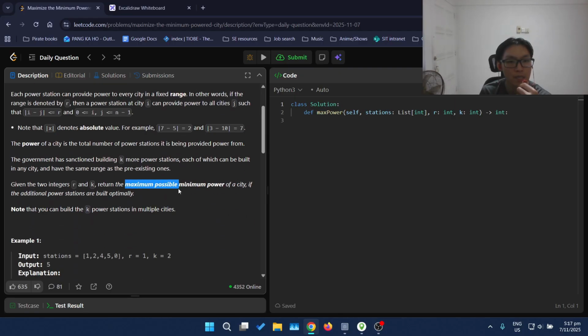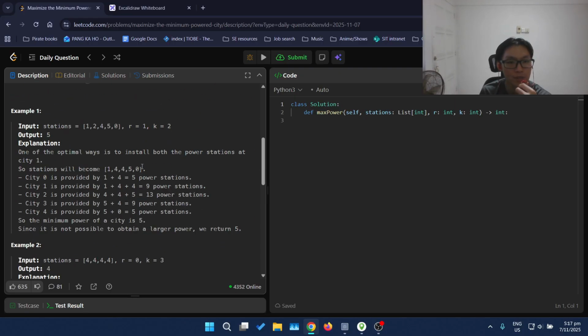We want to maximize the minimum power of a city. City 4 is provided by 5 plus 0 power stations. So the answer would be 5, 9, 13, 9, 5.